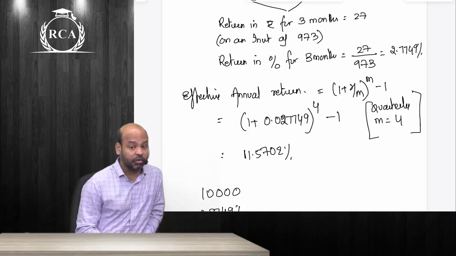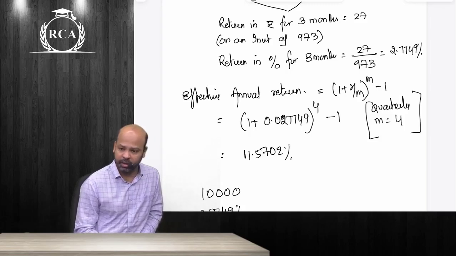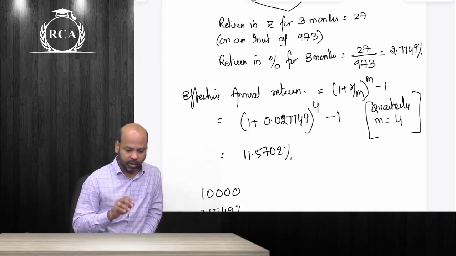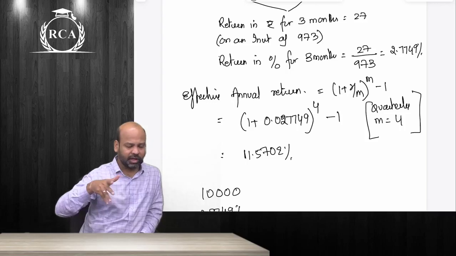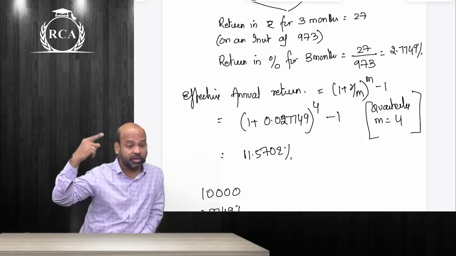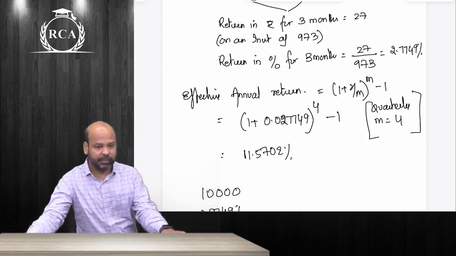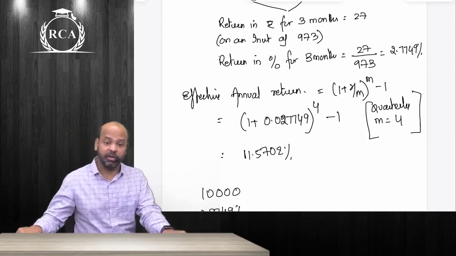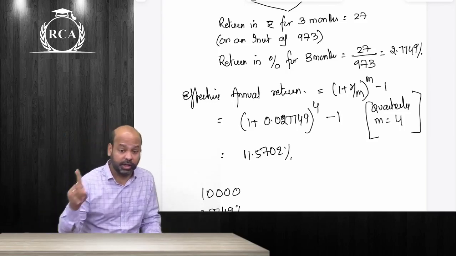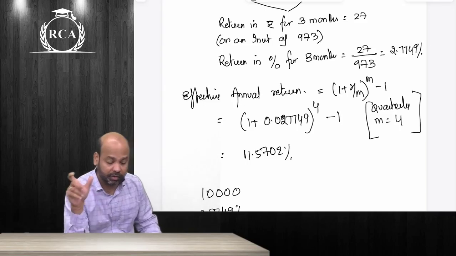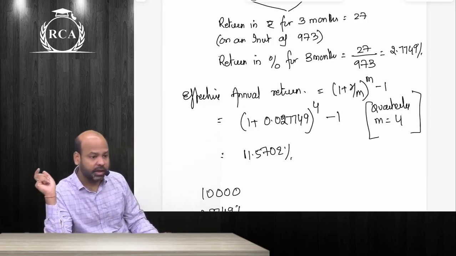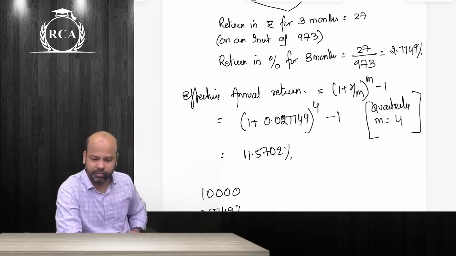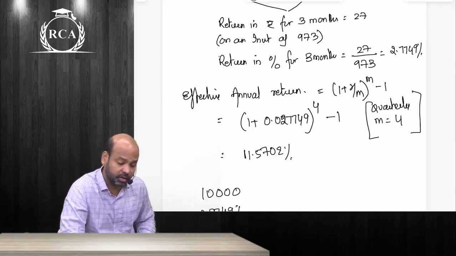If the bond was not trading at par, guys, YTM wouldn't have been equal to coupon rate. If the bond was trading at 9,000 rupees or 8,500 as such better, we will have to first arrive at YTM. That will tell us what is the effective annual return that we're supposed to generate. You cannot directly compound coupon rate. Are we understanding this? Yes or no, guys? Likho beta. Write this note clearly.